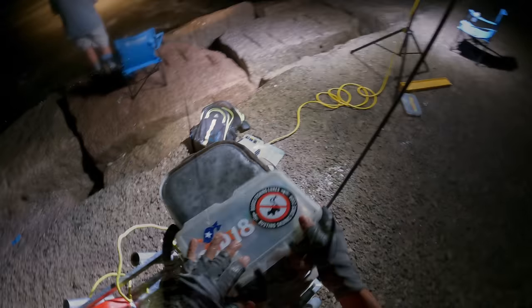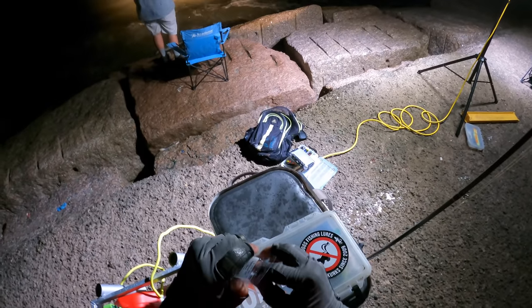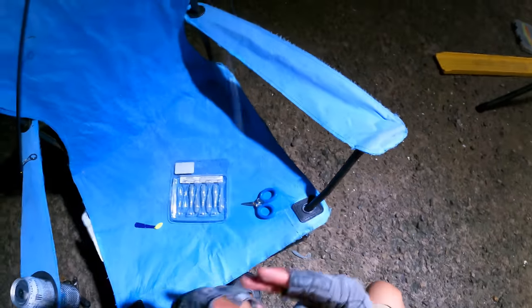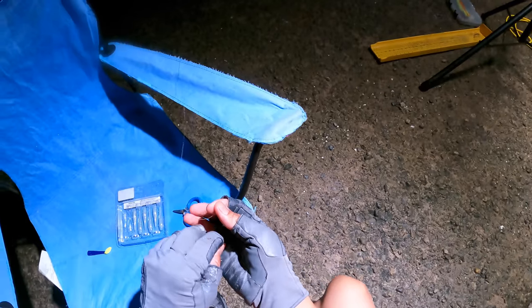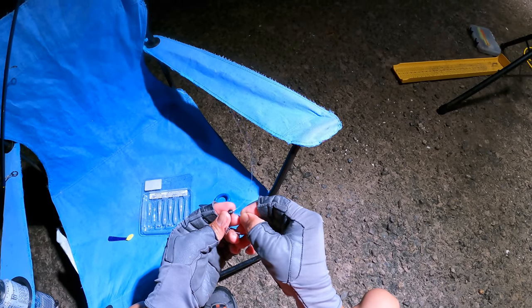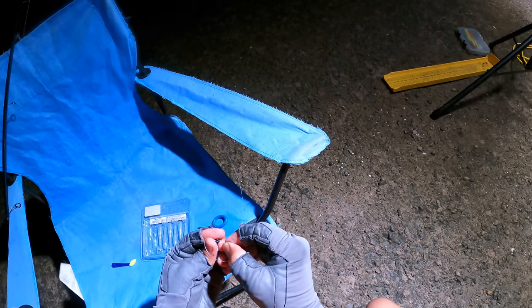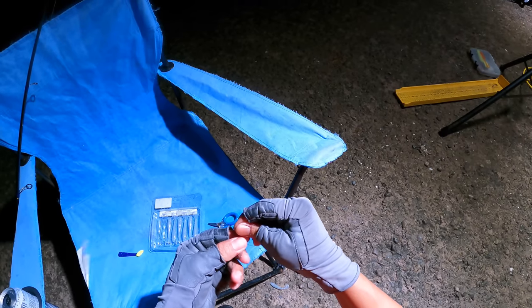Finally got snagged — I knew before too long it was going to happen to me. If you ain't trying to get stuck, you ain't trying to catch fish. They're always going to be right there by that structure. When you start flirting with disaster, bad things happen — but good things happen too. There's about a 50/50 chance whenever the GoPro starts glitching — you go to check the footage and you've just got had by the big green weenie.